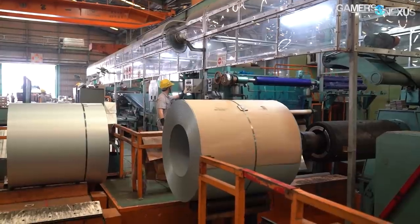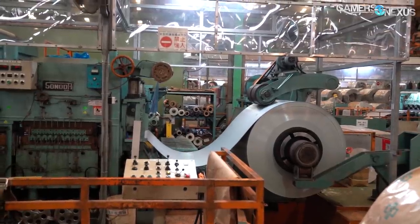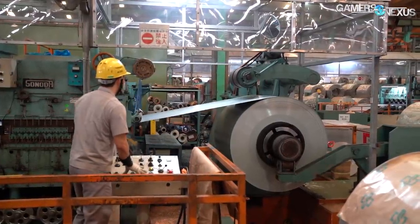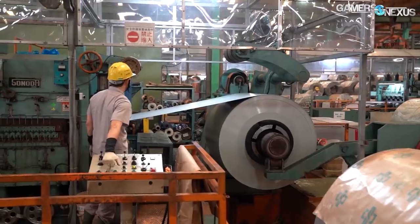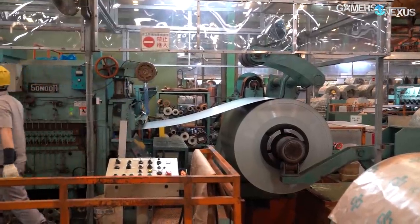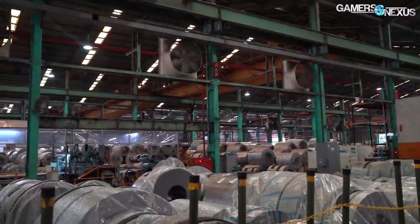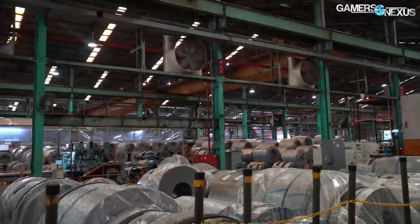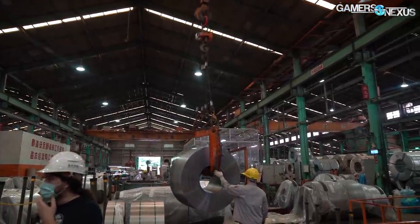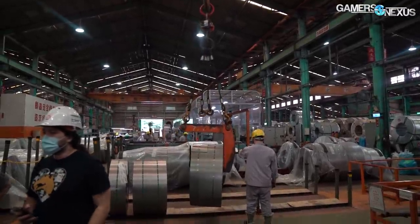This particular metals factory takes pride in quality over quantity, boasting higher quality metals than its competitors in Russia or Korea would typically provide. Of course any factory would say that, but this really seemed to be a sticking point here — when asked why, we were told it has to do with the metal purities and the ductility of the metals sold here. The start of the process involves delivery of metal on a fixed schedule: trucks bring giant metal reels to the factory, each weighing a staggering 6 to 20 metric tons. The factory processes 300 metric tons of metal per day between its 24 primary machines.